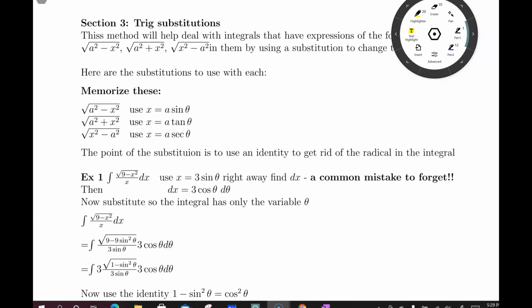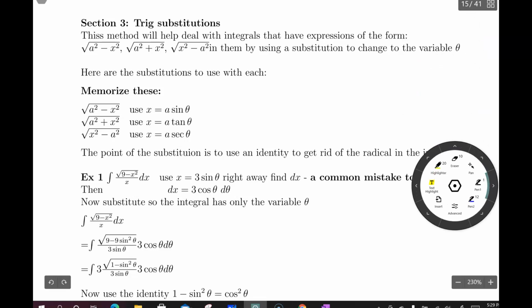All right, so now we're going to move into something called trig substitutions. What this method is going to do is help us get rid of expressions that look like this in our integral. And these integrals, I'll just warn you, are going to be long and huge because we're going to start in x's, like here. It's going to change to thetas, get really big, and then we'll be able to take the integral, and then we'll have to get back to x's again.